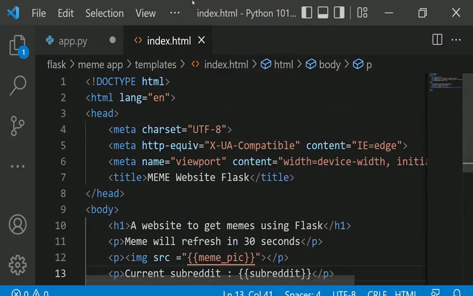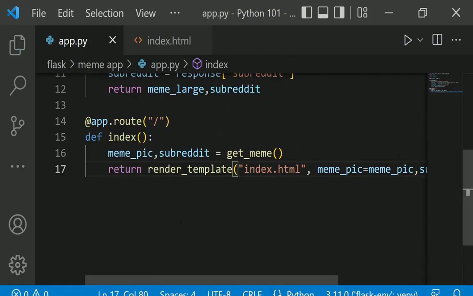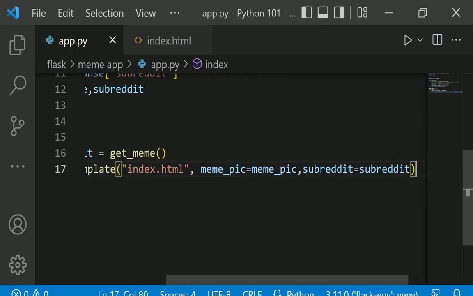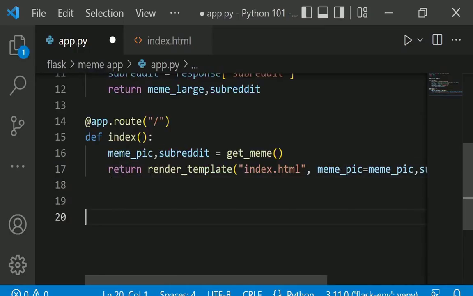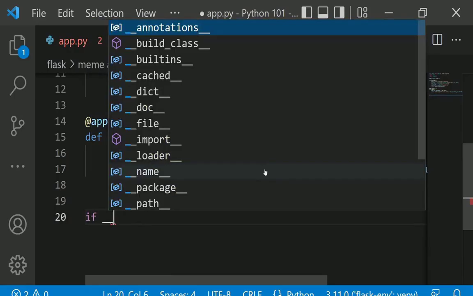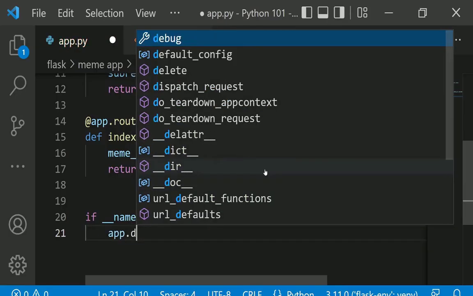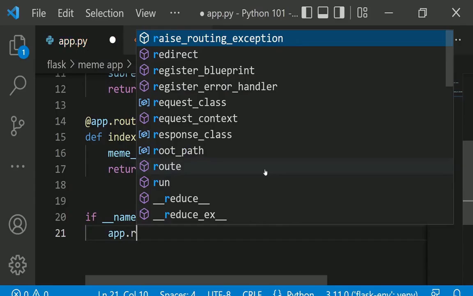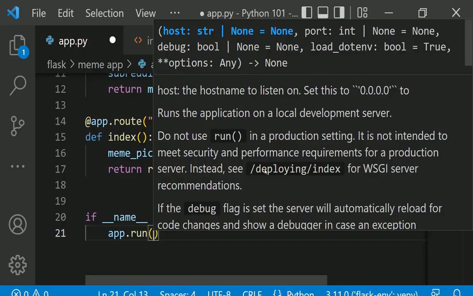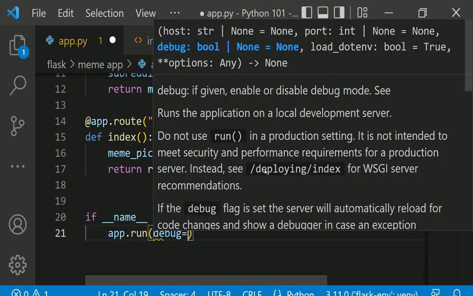If we save this and go into our app, we are going to add the main function over here. So I will do if underscore underscore name underscore underscore double equals underscore underscore main underscore underscore, and inside this main function we will do app dot run, and we will do debug equals true.